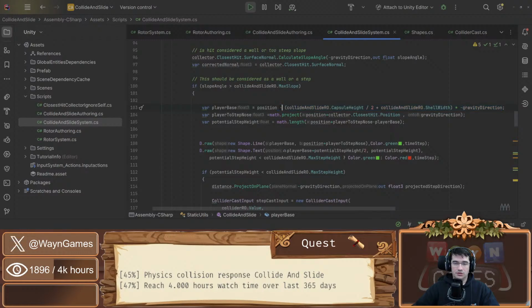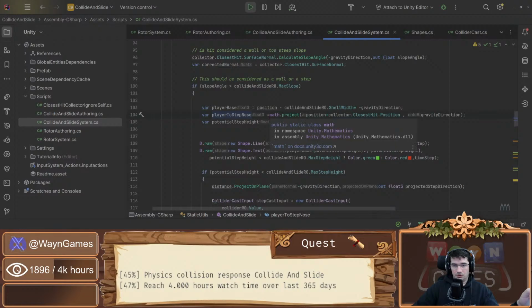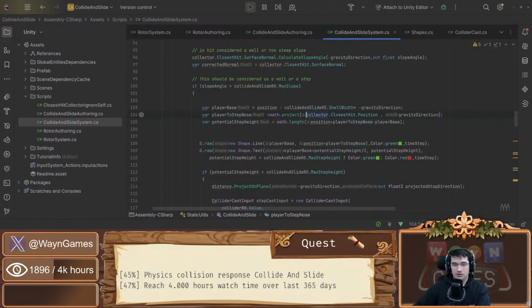Because the capsule should be a little bit above the ground, so I will keep the shell width. And this one will be the position plus the step. Step is actually now the exact hit. So that should just be the position on the gravity.